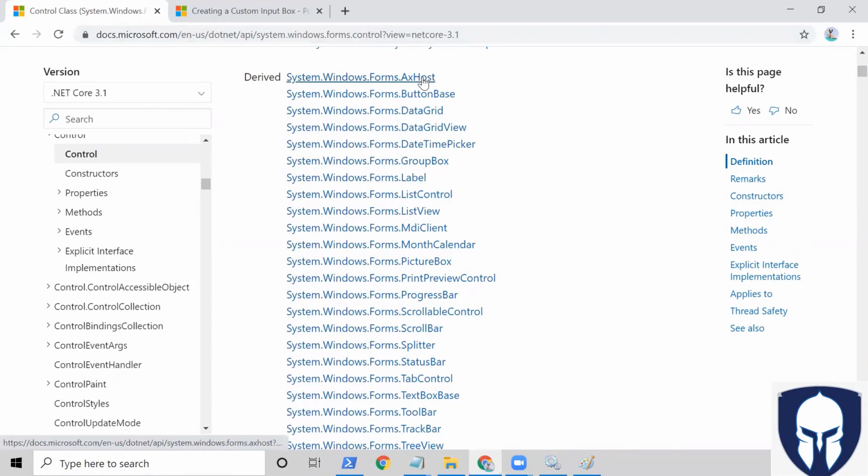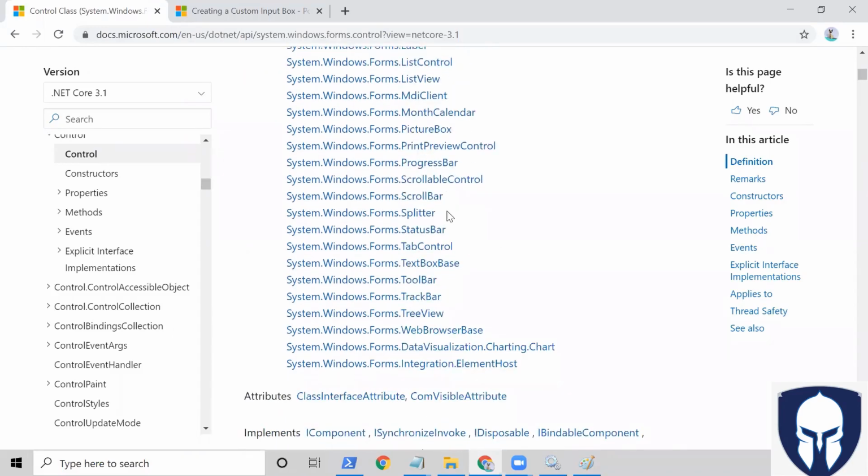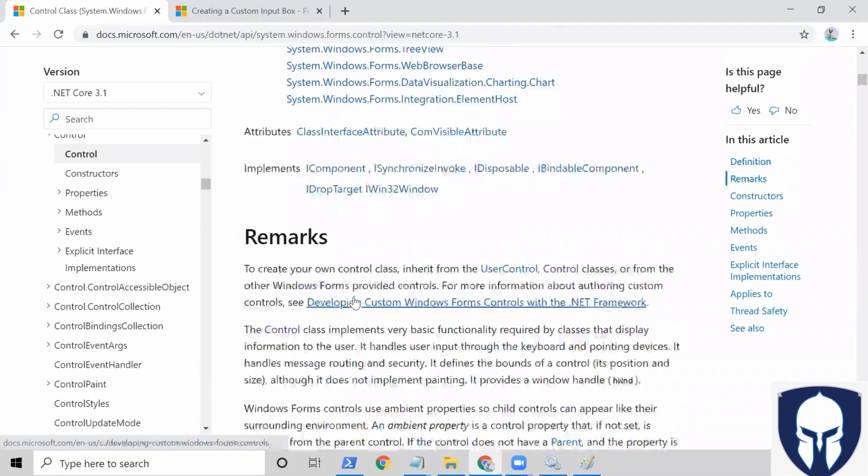I'll just show some things that will make sense for you. Progress bar, we know, right? We want to show some kind of progress bar. Let's say while something is getting copied, we'll be seeing 30% completed, 40% completed, all those things. Tab control is, in this Chrome, you can see I have two tabs. That is the tab control. And other than that, there are a lot of things.